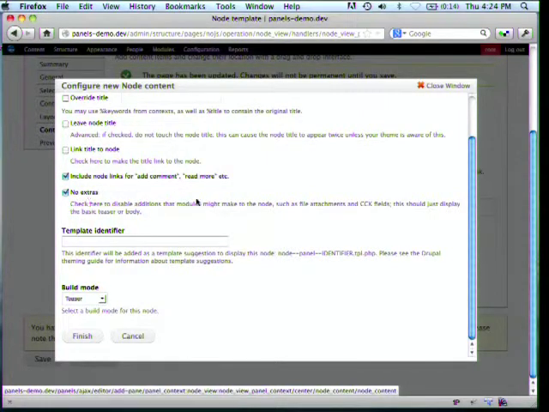Right here it has some information that's actually wrong. I like to think of no extras as showing stuff like comments. It says here like CCK fields, but obviously, this is Drupal 7, there's no CCK fields anymore. The help text here just hasn't been updated. So I'm going to show comments. And then it gives you an option here of how would you like to see this content. It's a little bit silly to put a teaser display of your content on the node display page unless you had some use case where you wanted people to pay for a subscription service to your website. And if they weren't paid, you want to show them a teaser. And then after they've signed in and paid, then you can show them the whole content. Most of the time, if you're on the full node page, you want the full content to display here.